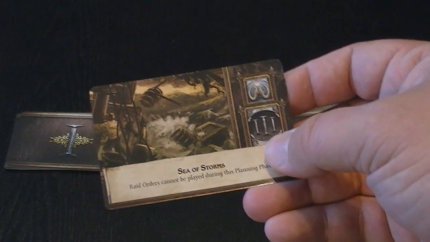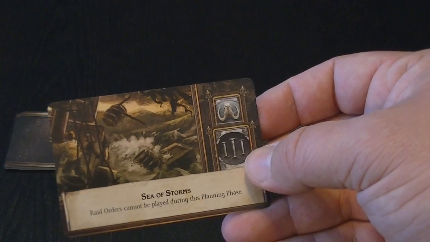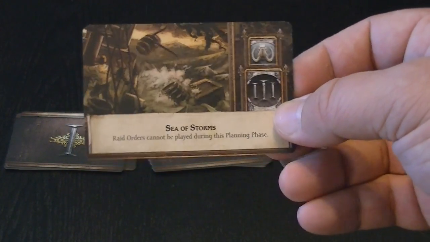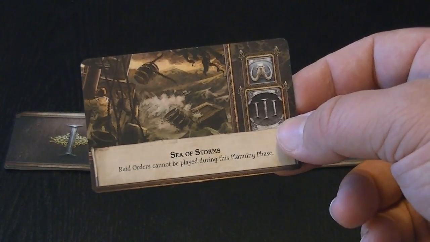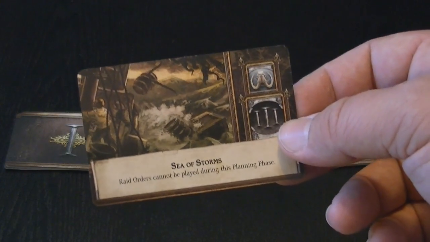And finally, the last one, wow, another Wildling symbol. And you can see here the Sea of Storms. Raid orders cannot be played during this planning phase. So we would now immediately go into the planning phase, and any raid icons that people would like to choose to use, unfortunately, cannot be used in this particular turn. Now, you'll understand that more when I show you the planning phase coming up next.